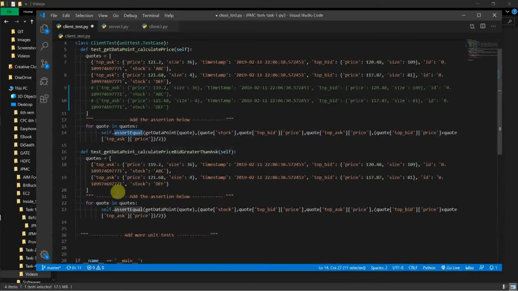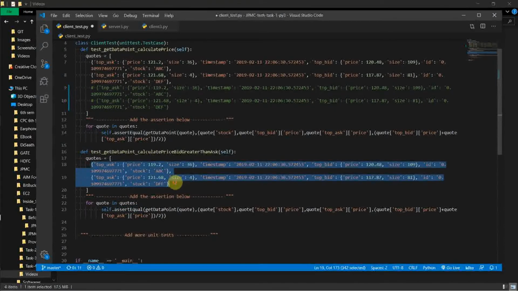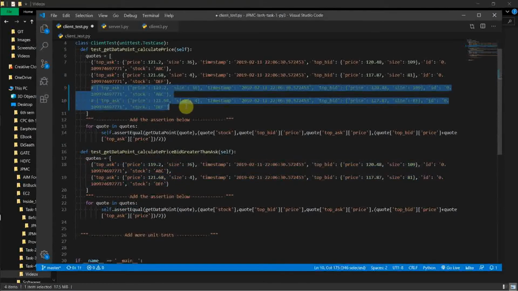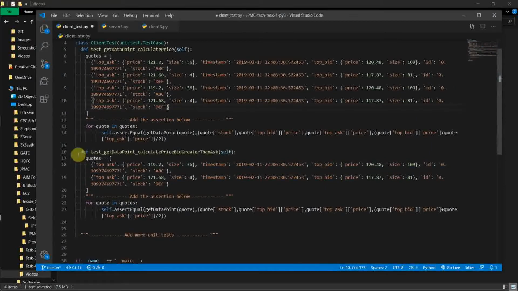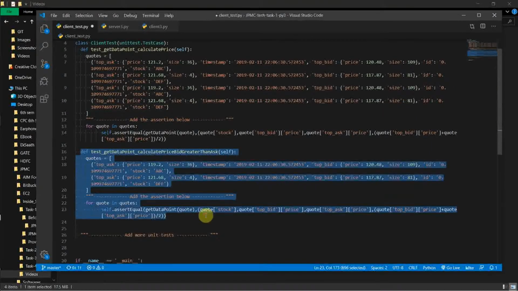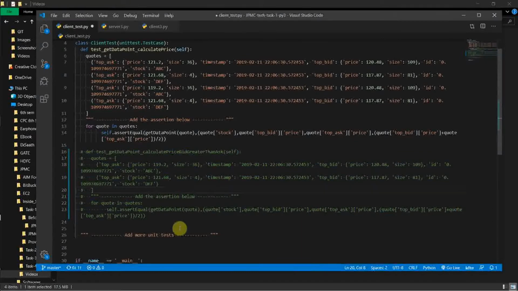But here we can say that both of these functions are using the same assert function, assert equal. So we can do one thing: we can use these dummy values here also in the same function, and we can comment this out. This also works the same.